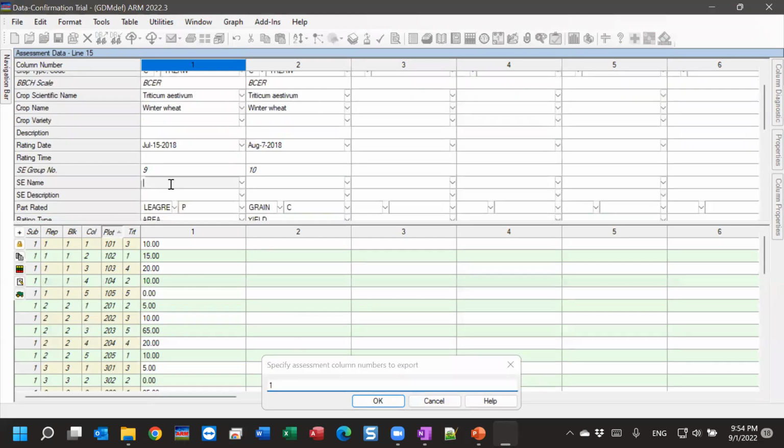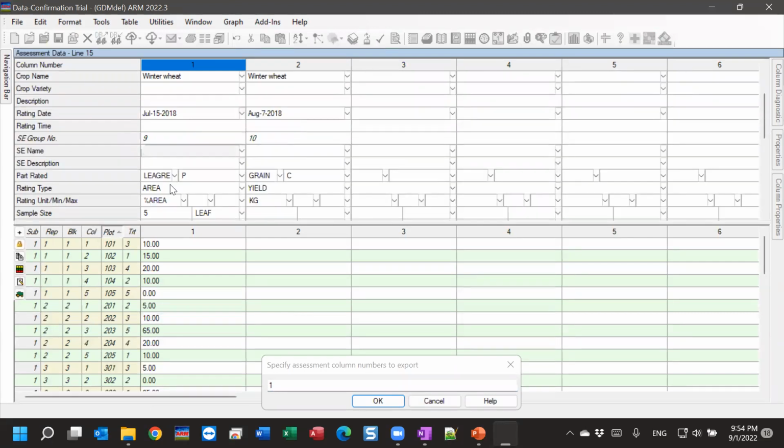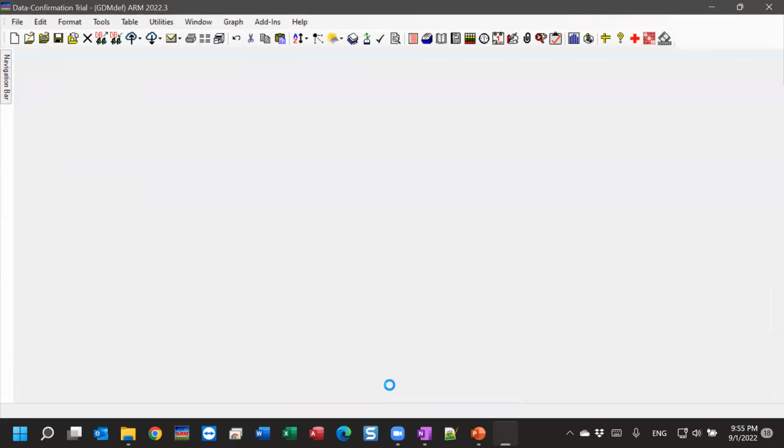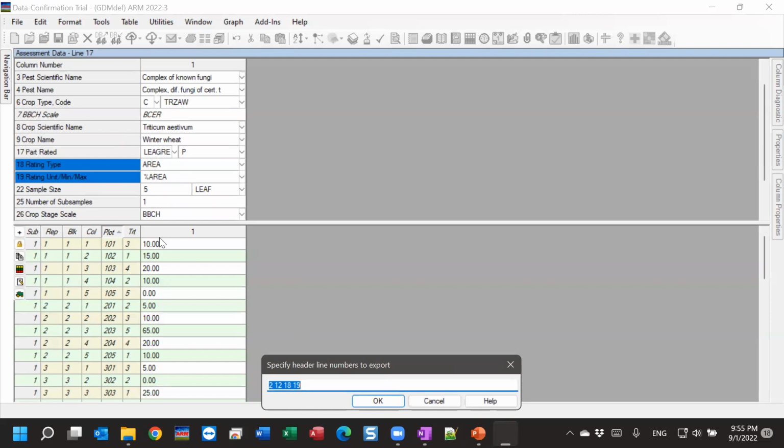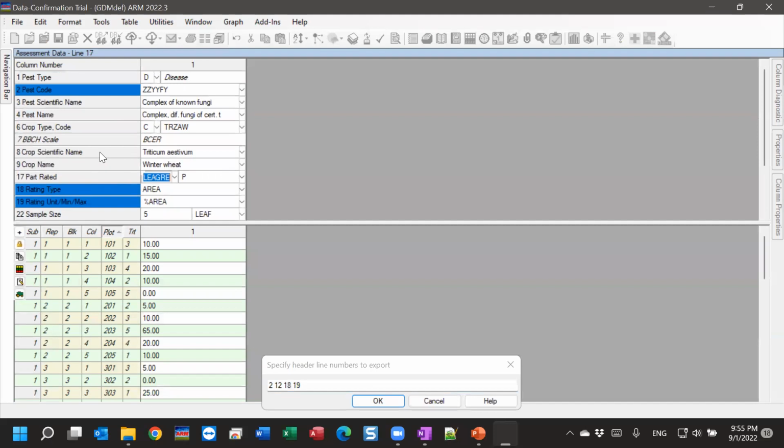So I'm just going to choose this first one, but one nice advantage to these SEs is they could have multiple different columns. So if there's 4 assessments that you do all together at one time, that you repeat again and again, that really has a lot of advantage now to roll that all into a single file that can then be used again and again. But I'm going to just do one for simplicity's sake. Then the next question is, what rows from this description do we want to save?